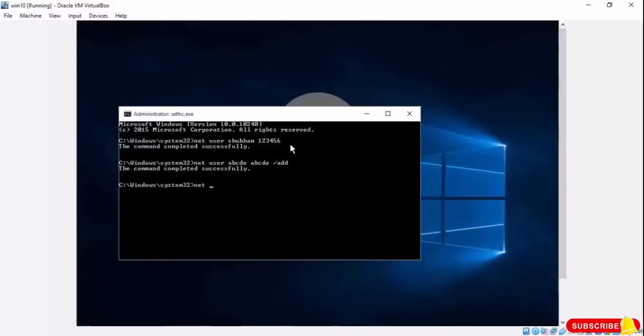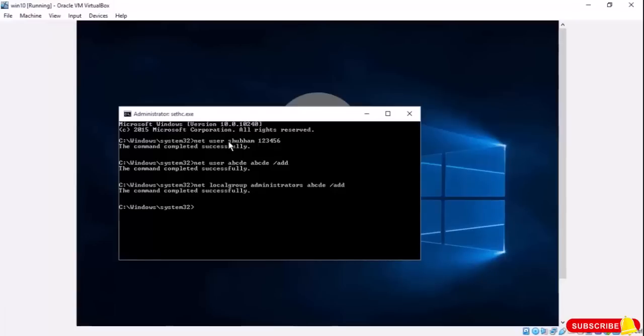For this, use net localgroup, the group name is administrators, mention the username, /add. That's it.